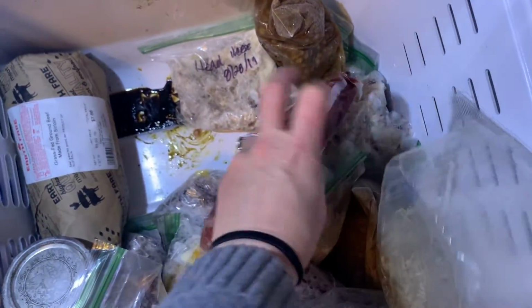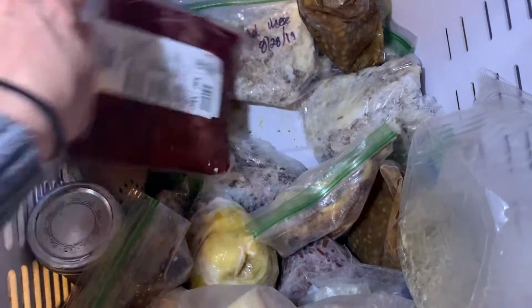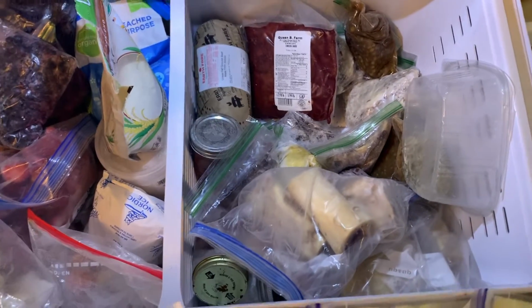That's grass-fed beef. There's head cheese. And so I just have a little bit of that left. More lentils here. And then this is pasture-raised chicken livers there. So that's all that I have in my freezer.